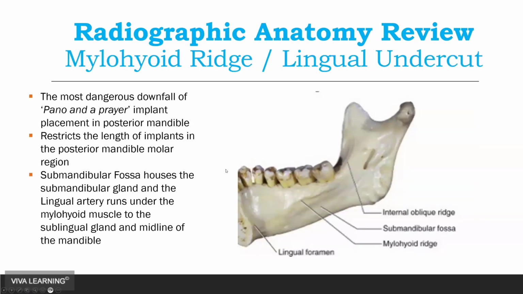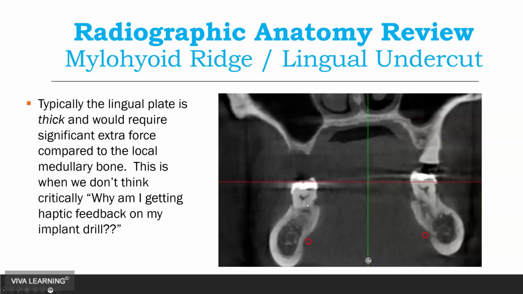Jumping down to the bottom, the most dangerous part of doing PA in a pano is that you don't see that buccolingual dimension. A lot of times, the submandibular fossa can be pretty aggressive. Now, in this case, it's not a very aggressive undercut, but it's not hard to imagine drilling straight down and perforating the lingual plate. There's a lot of things that have to go wrong to perforate the lingual plate. You have to have not planned very well, or maybe didn't have a CT, and then you have to ignore quite a bit of tactile feedback on the drills because it's a very thick lingual plate to perforate through. So you have to be really careful.